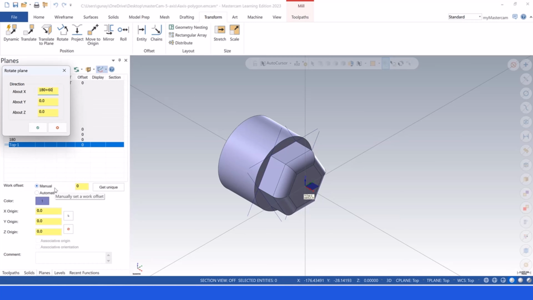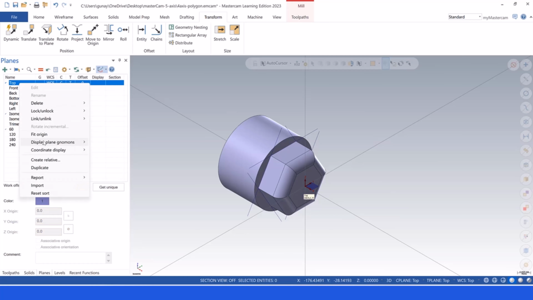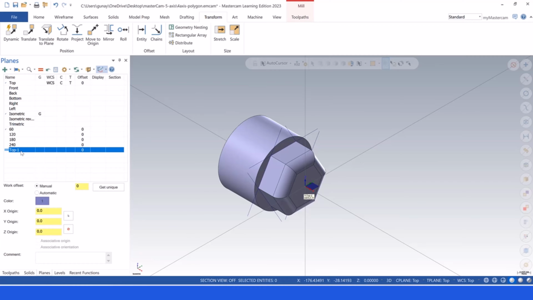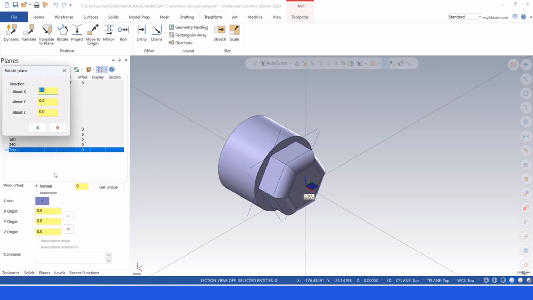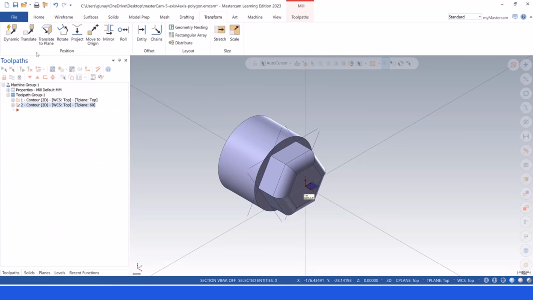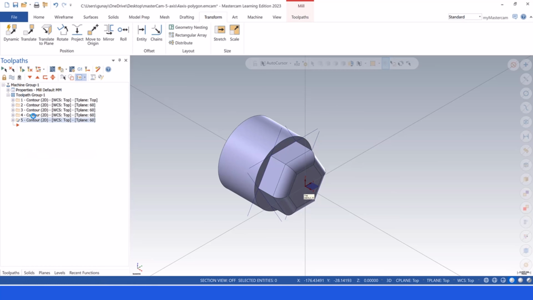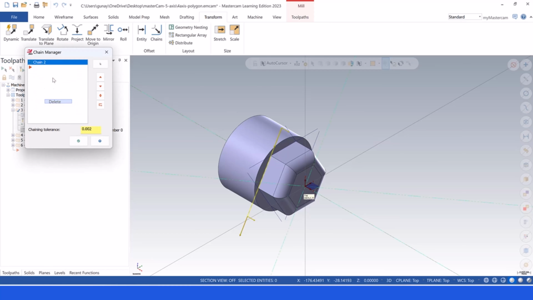Okay, so we can rotate this one, and then as a final, let me duplicate this one again, and we can also use rotate incremental options, and then we can rotate it with that degree, and then we can change here, and then we can turn to the toolpath options. We can copy here. We can start from this one to be able to change my chain. I can select this one.